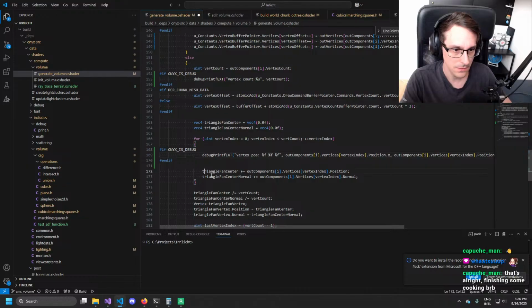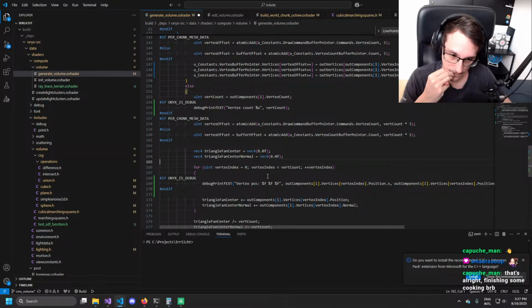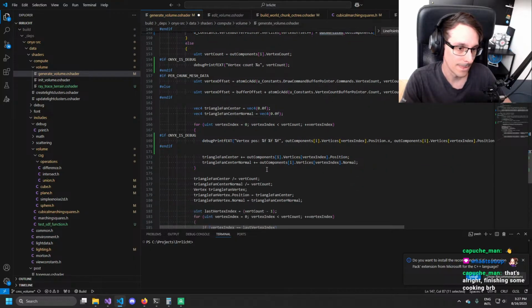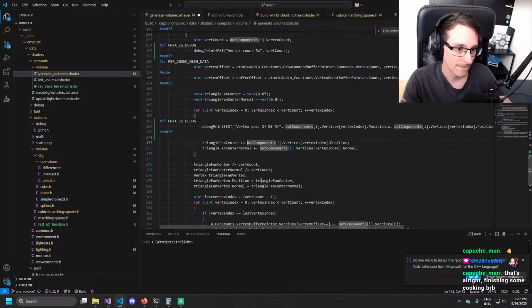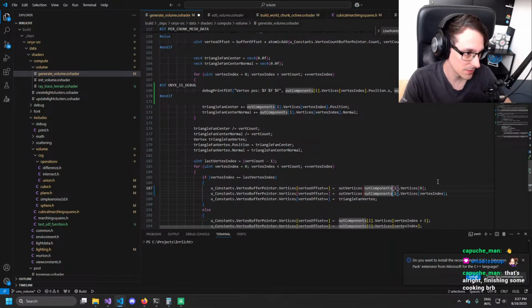And then for this, do basically the same thing, but now we skip vertices that we already have. Look at that. I mean, those are the same, right?